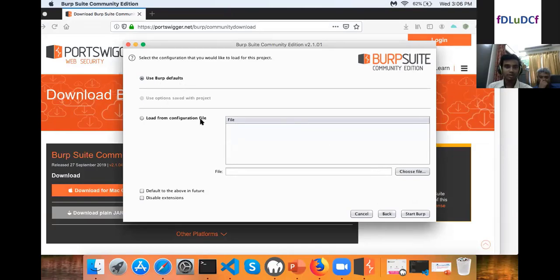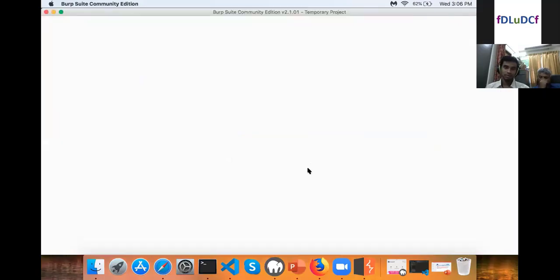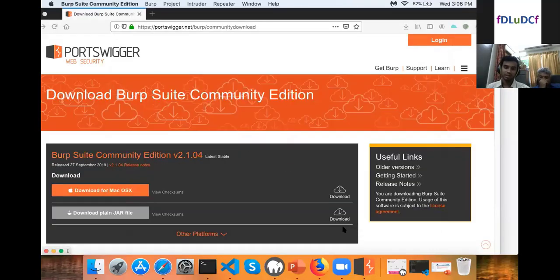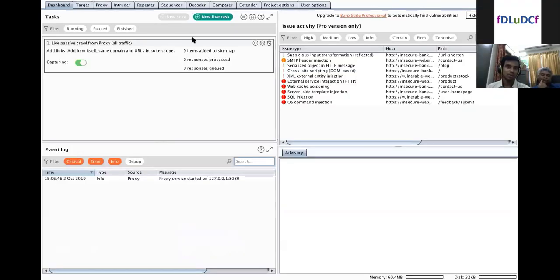You don't need to do anything here, just click next. It will take some time to open. This is the main interface of Burp Suite, and from there you will get lots of options in this menu.